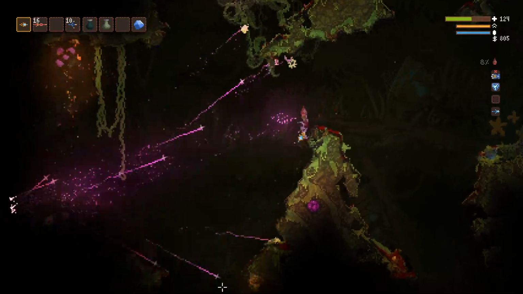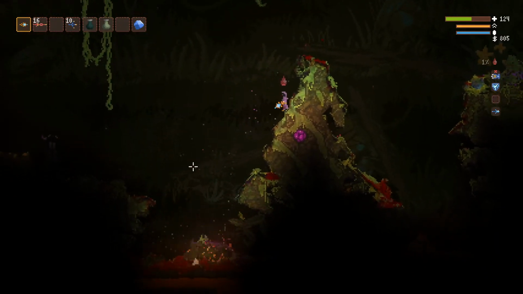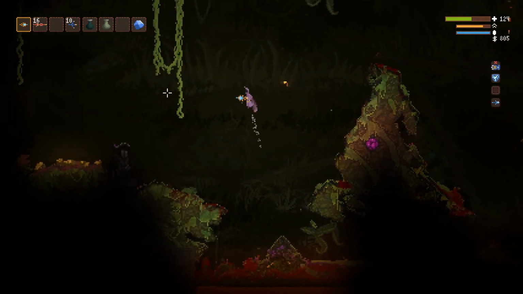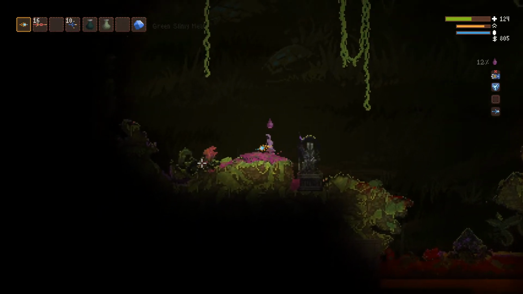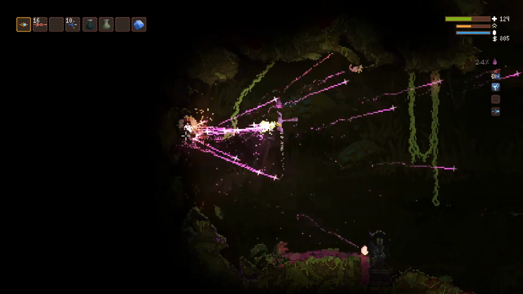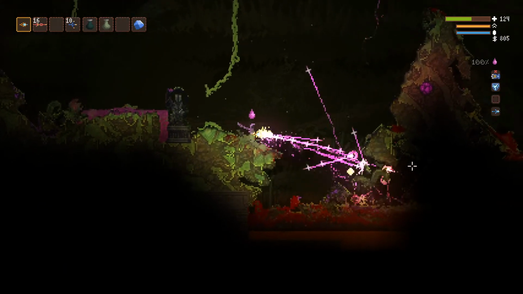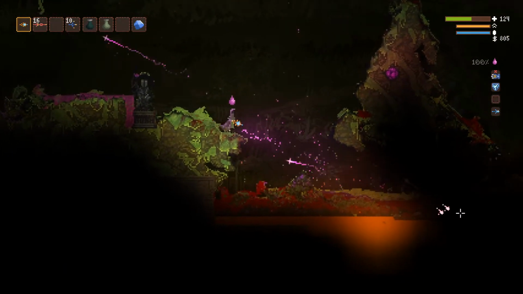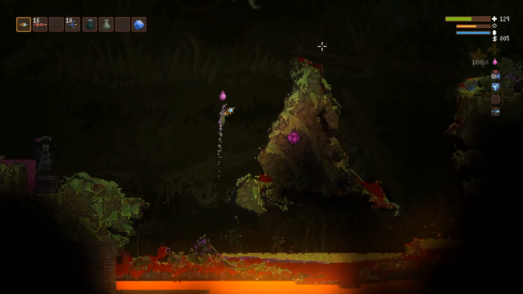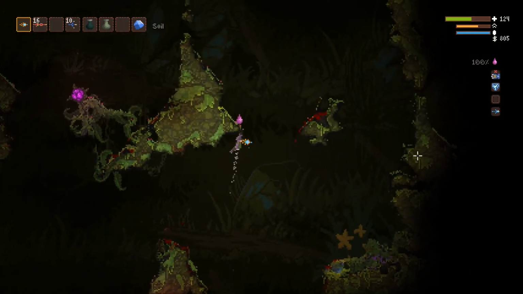This is just insane. Alright, we're at the portal. Oh, that all disappeared right as I was getting to it. That's really unfortunate. The problem is it's covered in lava, so we're gonna have to go over one. I don't particularly want to stay in this area very long.